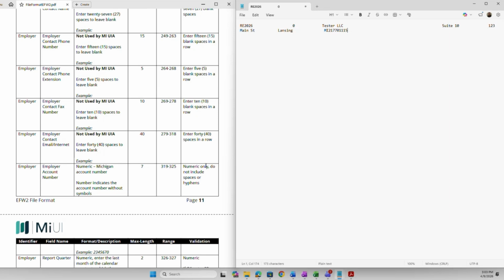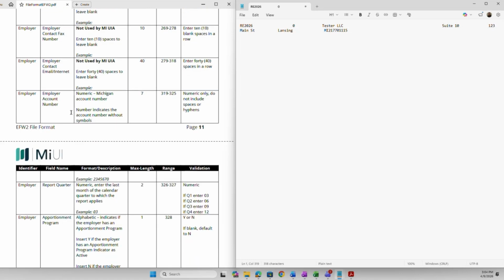So we will enter blanks from columns 174 through 318. We will enter the employer account number without any symbols or blanks in columns 319 through 325.